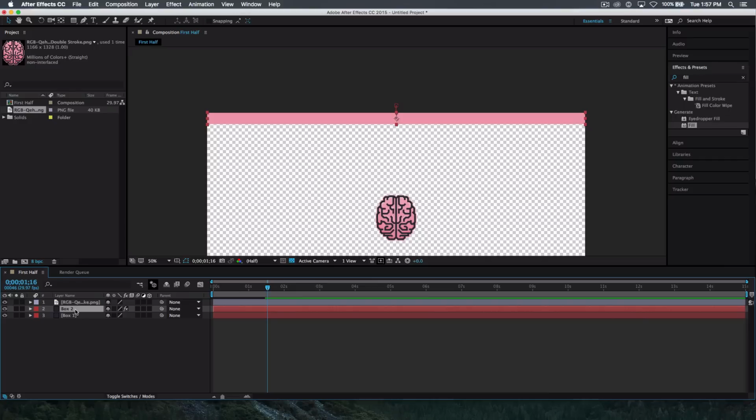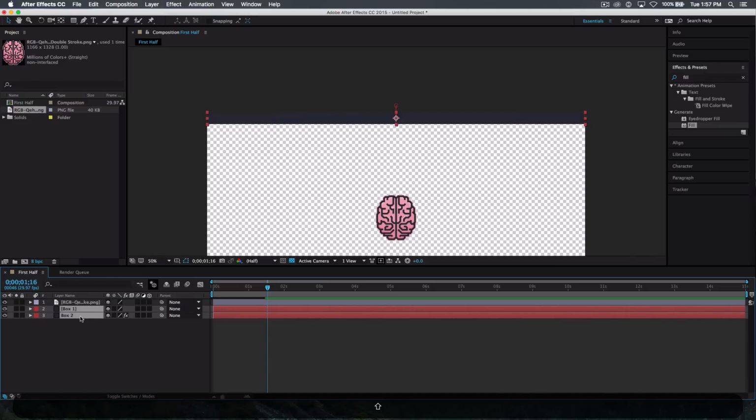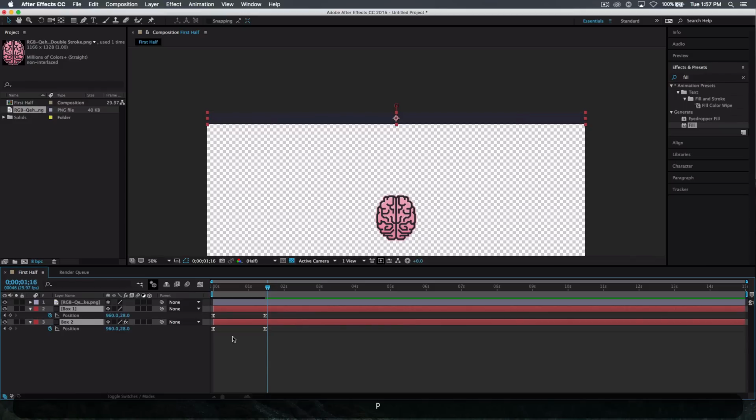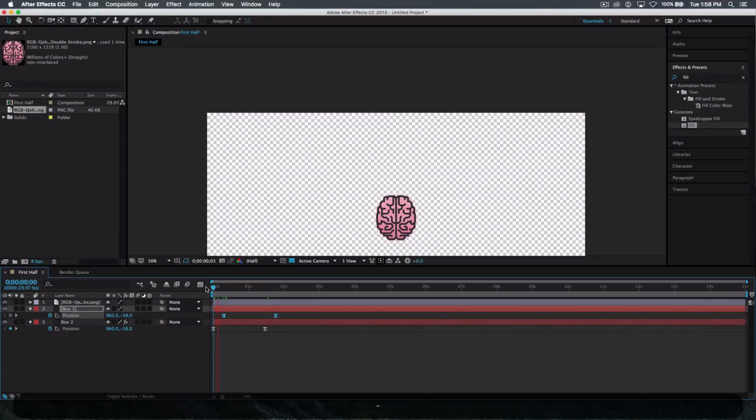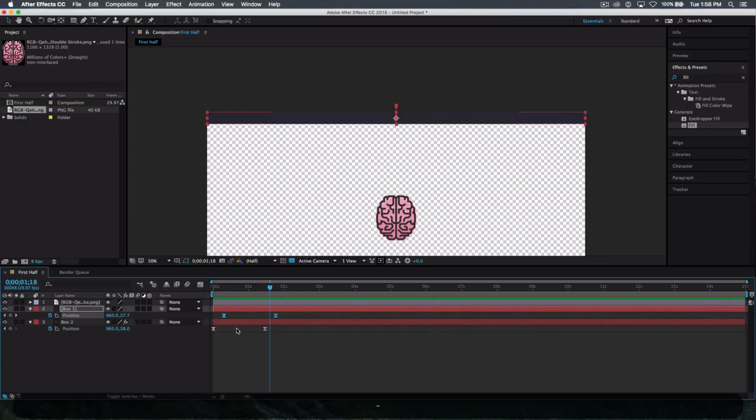Now let's go to the layer, and I actually want the pink layer to be below the blue because the blue is going to be the main layer and has to be on top of the other ones. So we're going to drag box 2 down, and we're actually going to go to box 1. Actually, let's select both these layers, box 1 and box 2. Press P, and we'll select the keyframes in box 1 and just drag them out a little further so it's slightly delayed. So we get something like that.